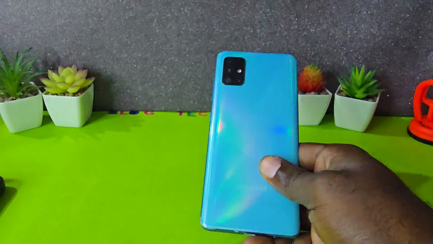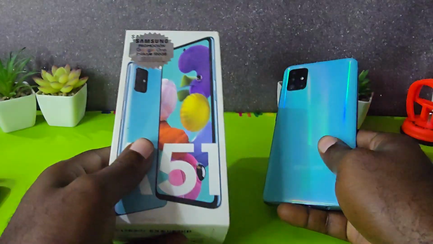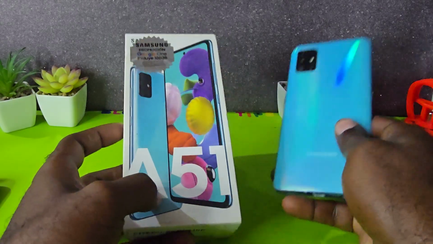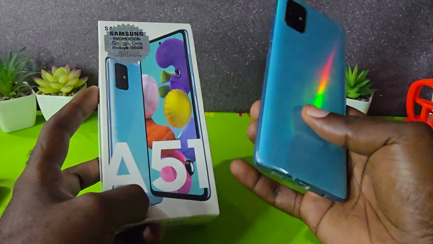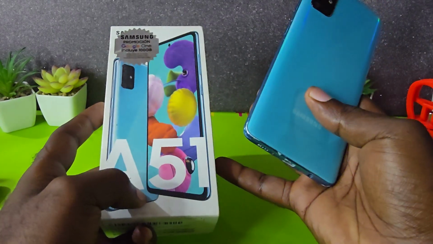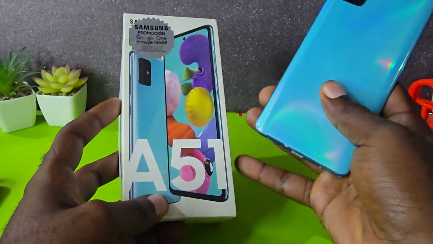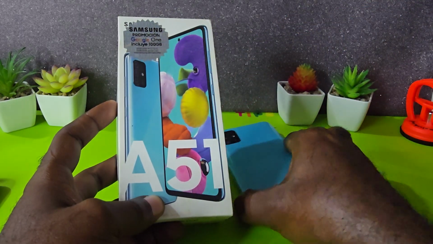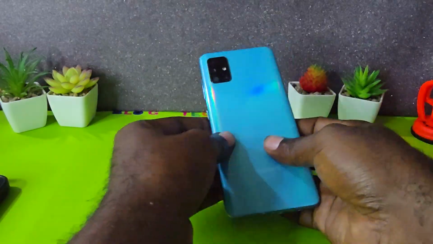In some cases, you may be able to find a box of the device. For example, this device has a box. It does tell you this one is an A51, but that's it. If you check the box back and front, sometimes they'll write it on the back or the sides. You may be able to find more detailed information, but sometimes the box is not available or the information on the box is inadequate. So if you're stuck in one of those situations, here's what you do.